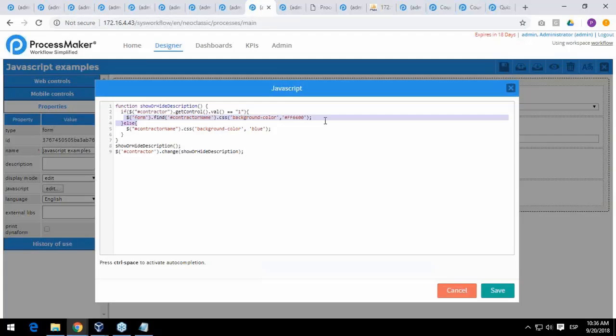In here I'm going to use this part, form, if you can look at it. From the DOM, the document object model, I want to obtain the form. I'm just taking a class, a form. From that, I'm going to obtain the find. And in the find, I'm going to obtain the contractor name.